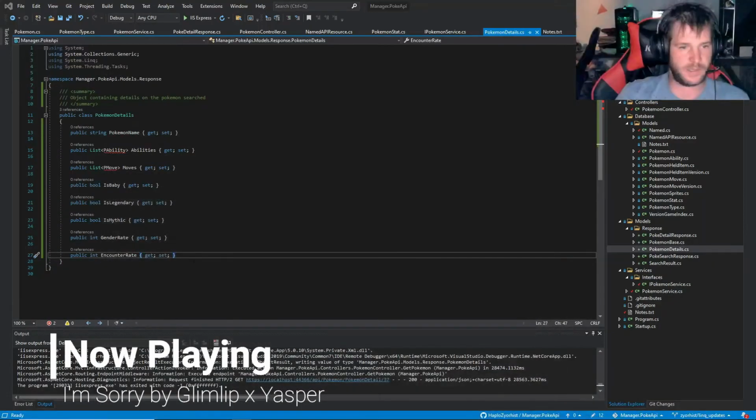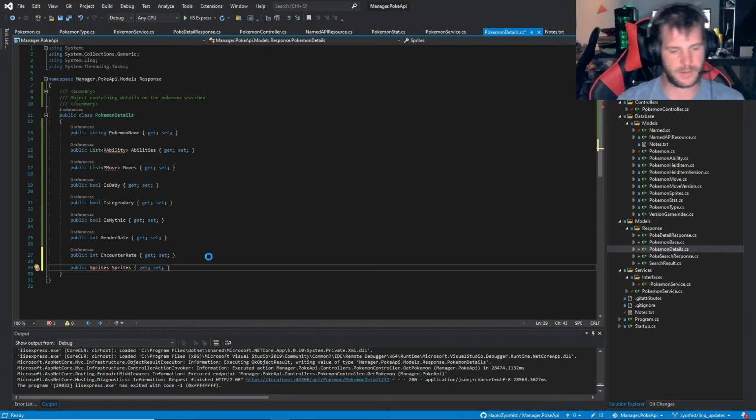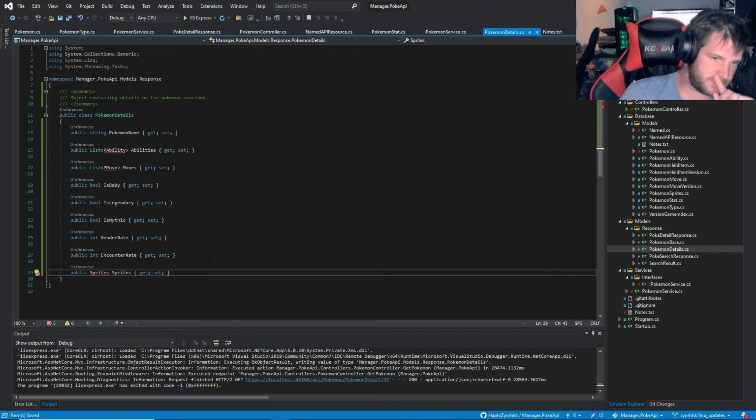So in here, we're going to do a public. We're going to make it an object, sprites object. Okay. I will build these off stream, so that way I'm not wasting time with this. But there's 3 objects here that we're going to have to return.